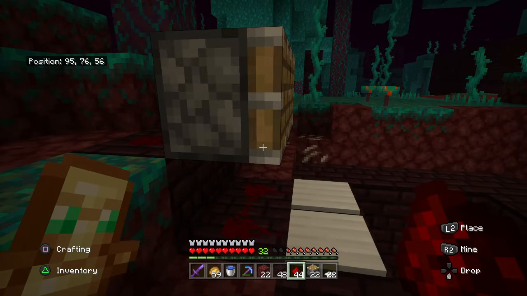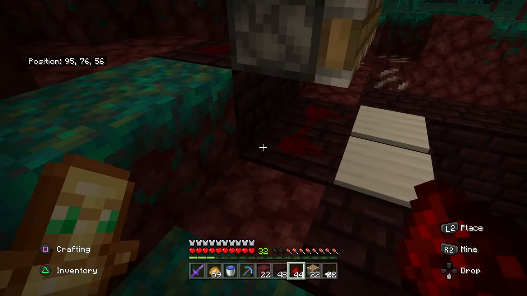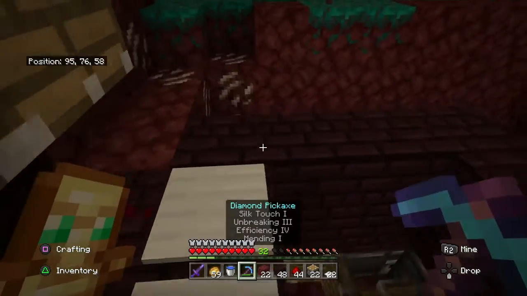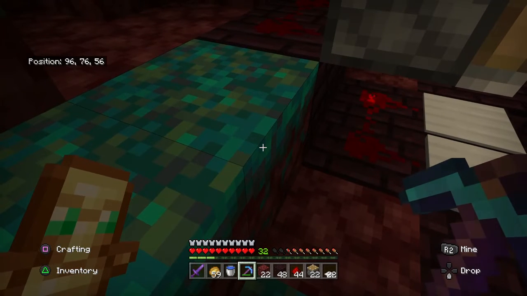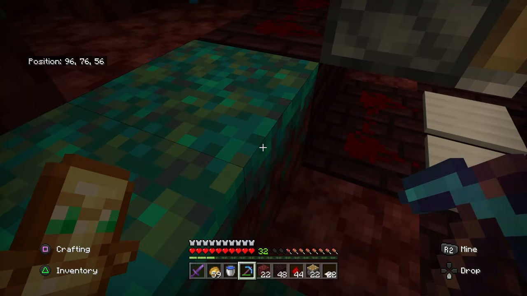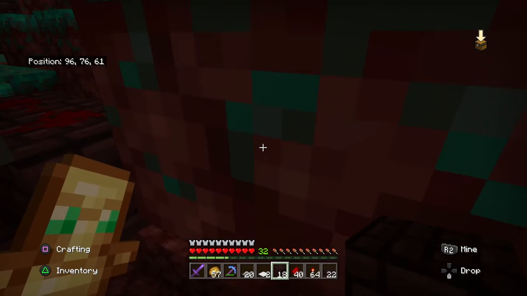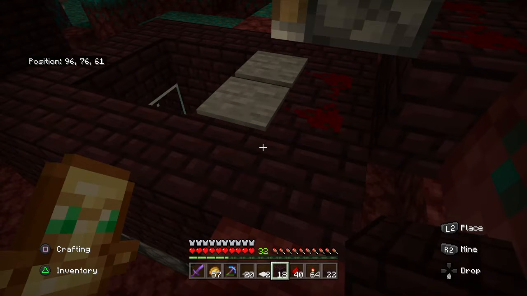Okay. Don't tell me this doesn't give a redstone signal. I need to go and get some different blocks, I think. I will be back. Right. I have found out what the problem was. Now, it's not the stone. It's the pressure plate.